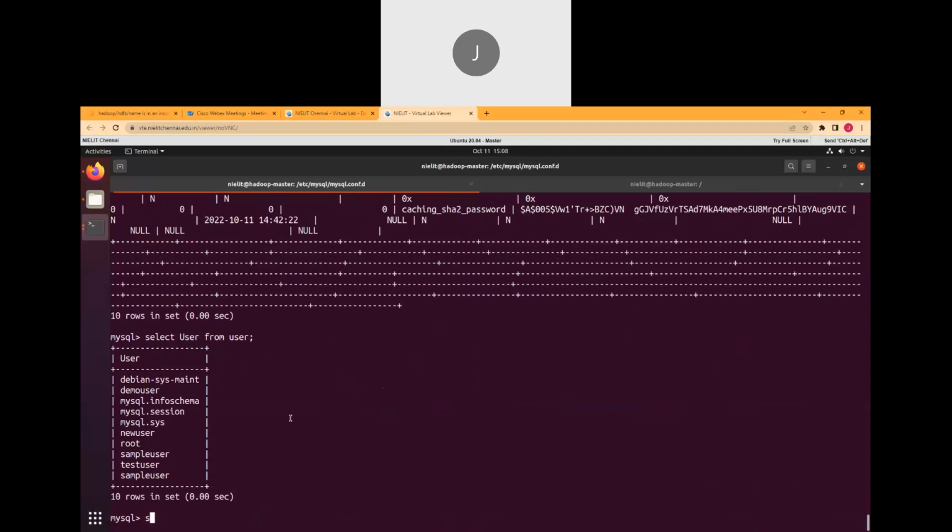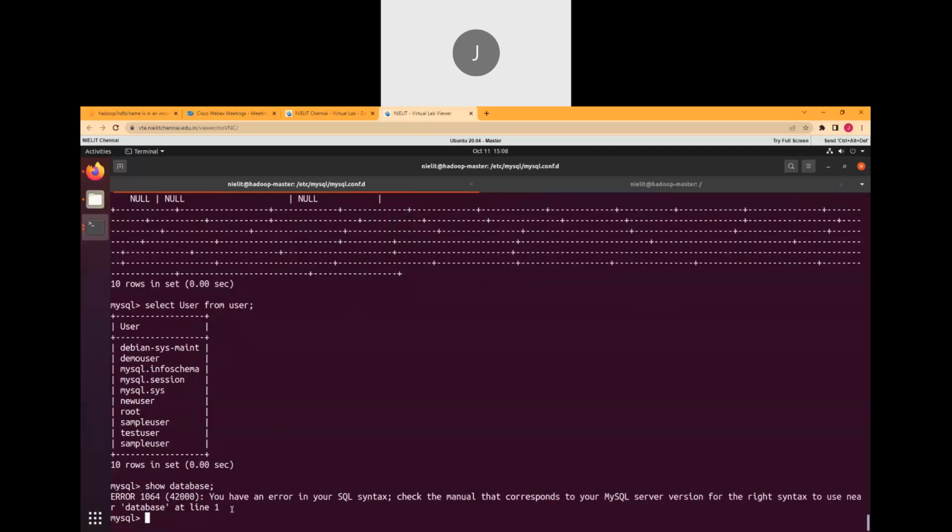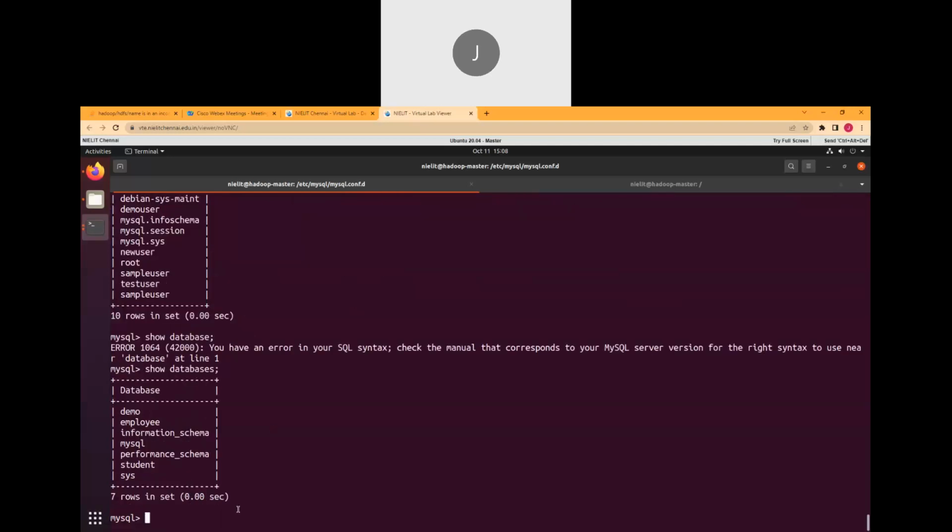We had all these databases, right? What are the users we have created? We can see it. Show databases. We have the MySQL database, right? In that, you have a table, the user table, and in that there is a field user.